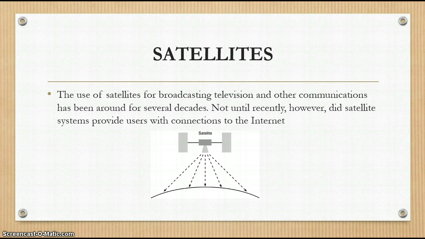For example, a user's mobile device can transmit a web page request up to the satellite, and the satellite transmits it down to the appropriate Earth station. The Earth station then sends the web page up to the satellite and back down to the user. Other satellite systems, however, only support a downlink. A user device must request the web page through another network, such as a telephone link, and the satellite broadcasts the page to the user.